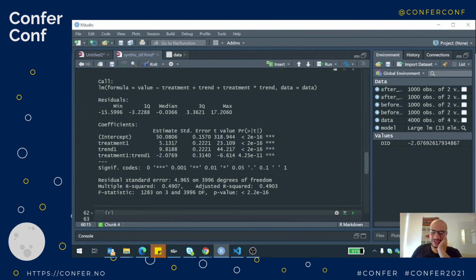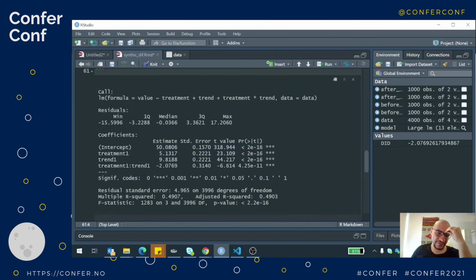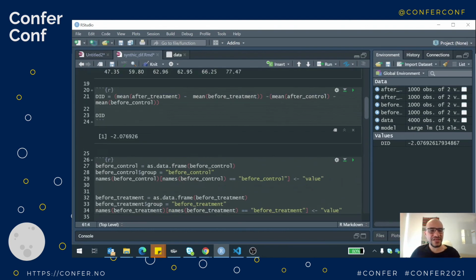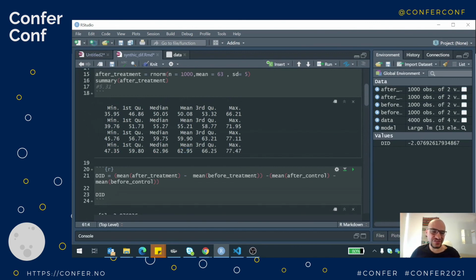And then the effect of that trend. So what would have happened just in the natural course without the treatment, which is increasing by almost 10. So the control group was 50 before the intervention, and after the intervention it becomes plus 10, so it becomes 60. The same happened for the treatment group. So the treatment group was 55, and after the intervention it would also increase by 10. So 55 plus 10 would be 65. However, because of the treatment, it reduced from its counterfactual position by minus 2. So it becomes, as we see, almost 63.